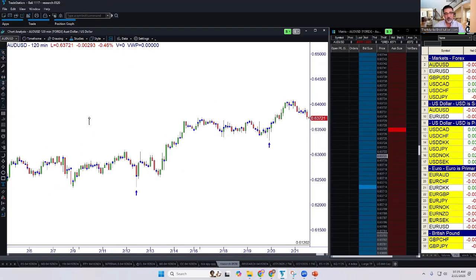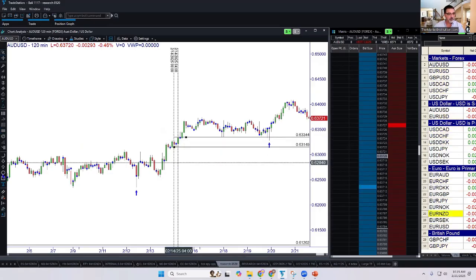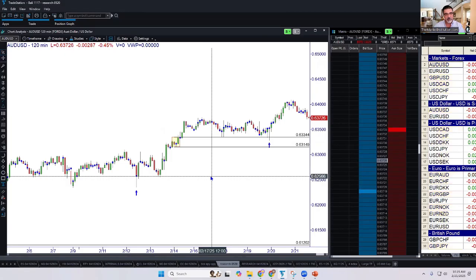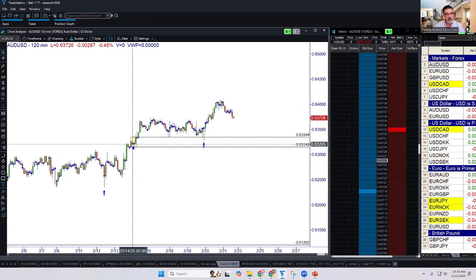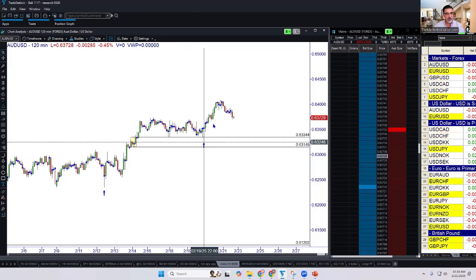Place a vertical line on the leg in. Place a vertical line on the leg out. In between the leg in and leg out, base candles only. Place your proximal and distal line around that area. See, what you're starting to discover is a footprint of where there is leftover unfilled orders. And it seems those leftover unfilled orders are in a place you desire to have a trade.